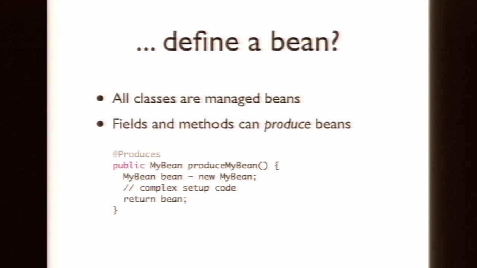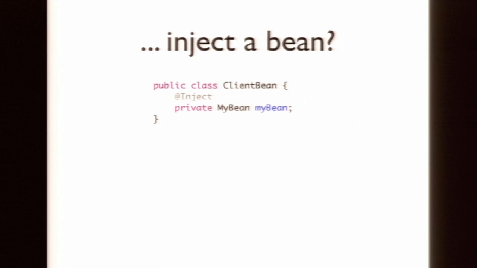And as I said, defining beans is a very simple task. Any class is essentially a managed bean and participates in the injection process. You can exclude some of them, or when you can't modify such a class, like classes coming from third-party libraries, you can use a producer method to create new beans. Injecting a bean is very easy. You just use the @Inject annotation. And again, it's really easy to move across if you understand how it works.